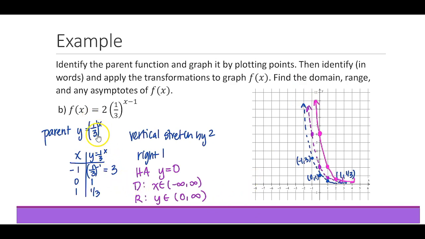So here, when we're graphing our parent functions, we can go ahead and plot points. Here I plugged in -1, 0, and 1. And those are 3 ideal points to plug in. When it was 2 to the x, I just went ahead and plugged in 0 and 1, but we could have absolutely plugged in -1 as well, just to give us a more accurate parent function, because then we do have to go ahead and apply our transformations to those points.